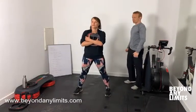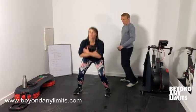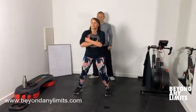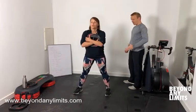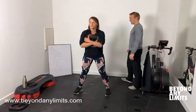Nice, chin and chest, up tall, bracing abdominals, squeezing glutes as you drive up. Well done, guys, keep it going, got 14 seconds, maintain. Excellent, now you need to keep that weight, midfoot heel. Super job. 5 seconds, finish it off.